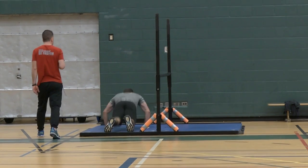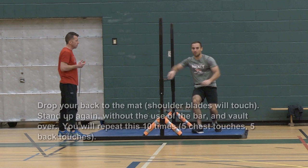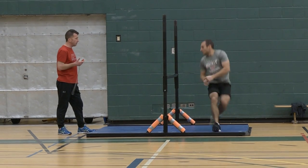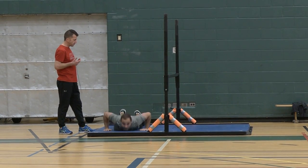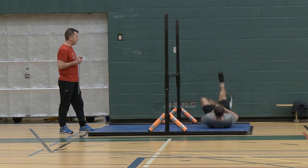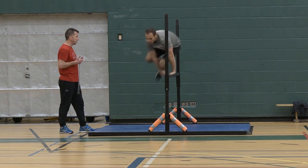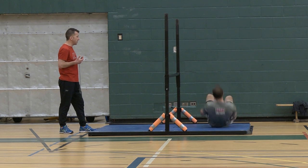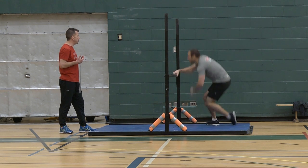Don't touch the bar on your way up. Up, up and over. Back, up and over, this will be belly, up and over, back, up and over to your belly, good job. This will be three, over to your back, three, you have two more bellies, two more backs.